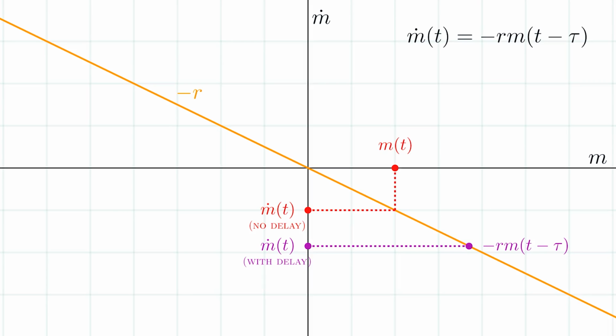So what that means is that if I'm at a given point on this line, eventually converging to m equals 0, I'm being pushed by a stronger force than if there was no time delay. So this is what gives rise to a faster approach to the equilibrium state. If tau is too large, then m dot can be very large and negative, leading to a sign change in m itself, which leads to instabilities.